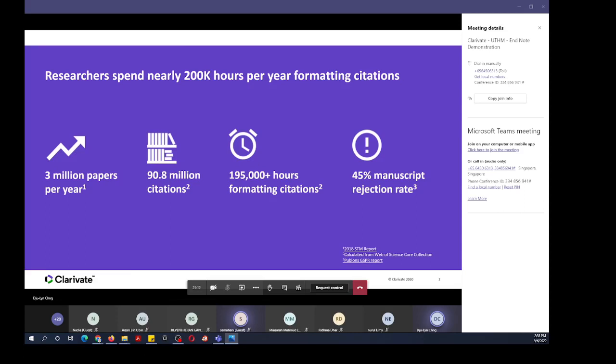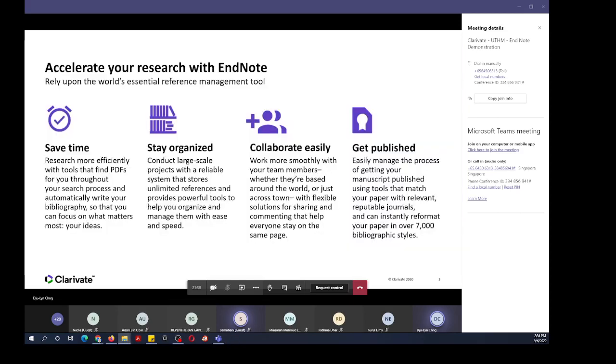Overall, when you're talking about the number of hours that you spend on research alone, you wouldn't want to be spending that much time just managing references. So a lot of postgraduate students, especially those that are doing a lot of heavy research and a lot of paper writing, require a tool that would help to reduce this amount of hours significantly. So this is where EndNote comes in.